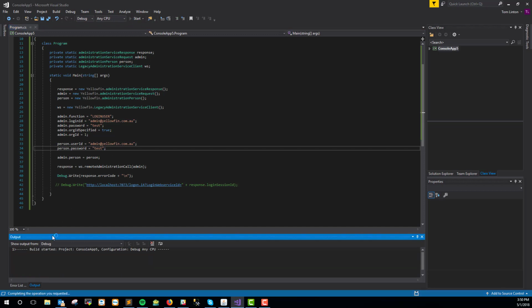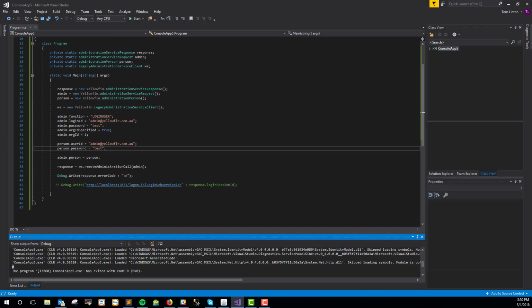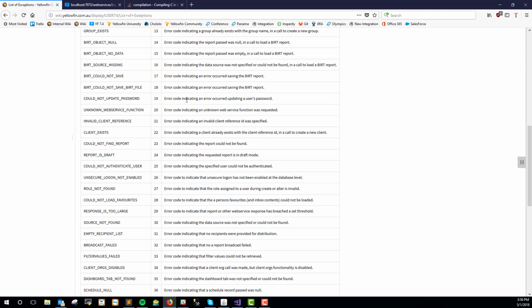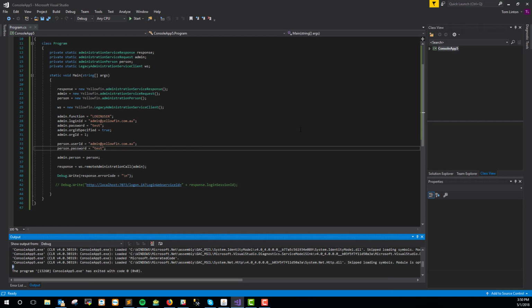And if I run it again, it's actually not going to return anything down here because there's no error code. Yeah, error code 0. Hey, no error code. Nice. So if I scroll up, error code 0, no error. It was a success. Awesome. So explore the response. Do response dot and take a look at all those different objects and properties in there, because you want to see what you have to work with. So if it is a success or a failure, you can write into your app, do this or do that.